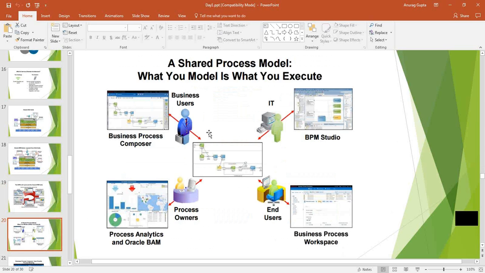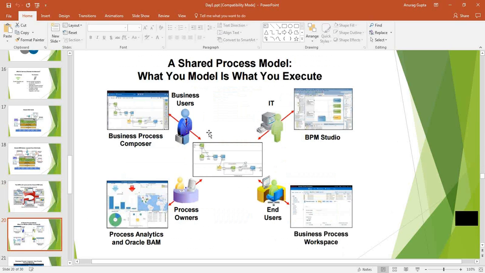It's like Business Process Composer: when you start a process or do a rough modeling of it, that rough model evolves and becomes a mature process. And you know that all the others, like the IT department, end users, and process owners, are only doing work on that process, logging into the Composer and working in that particular section only.